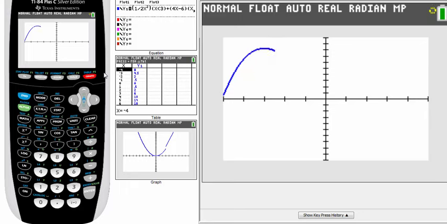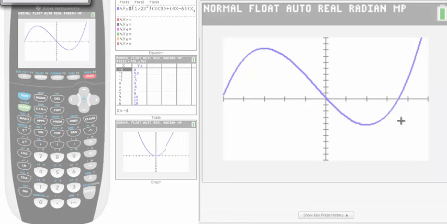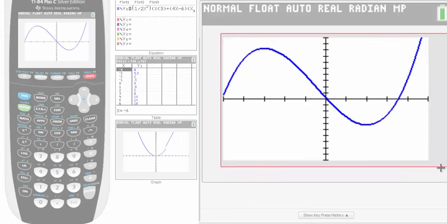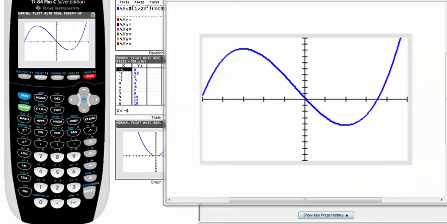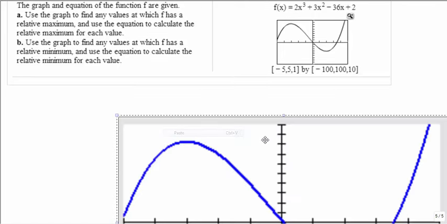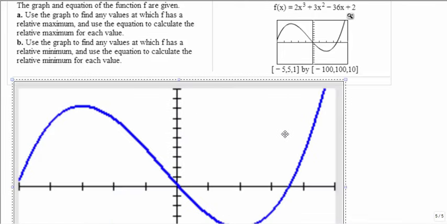Again, those are just the values that they provided. We could also choose different values, but this gives us a nice look at the graph, and it's all spread out. It's not crushed into one small viewing area because of that change in the tick marks. So let's look at this graph and try to determine the things that they wanted us to find from this graph. This is a little bit larger than the one that they gave us.